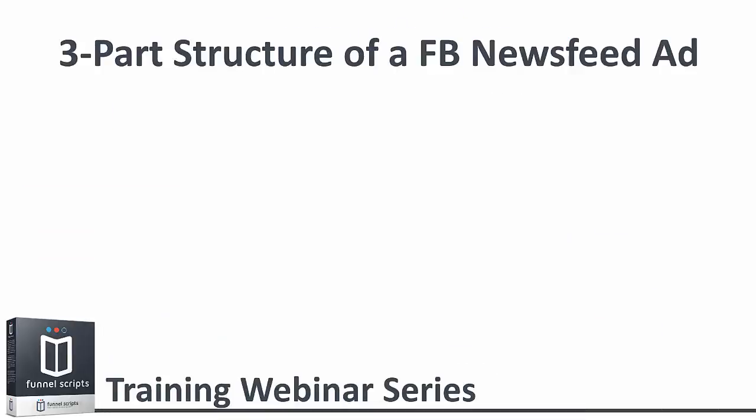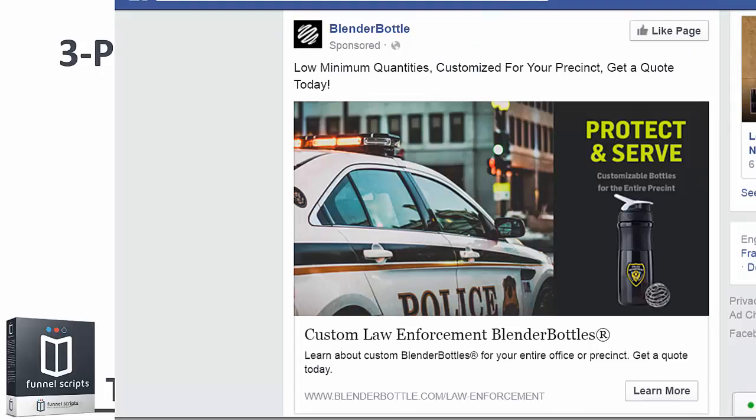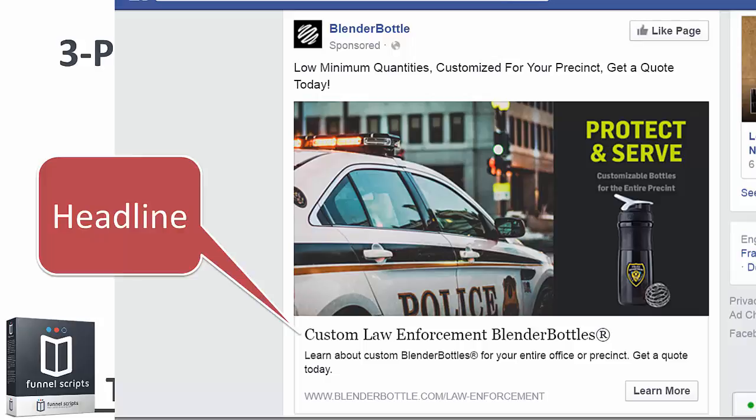So the thing to understand is that there is a 3-part structure to a Facebook newsfeed ad. And the interesting thing is that it's a little counterintuitive to the way that you would think of an ad that you might run on your blog or in the Google AdWords network, in that the headline is actually underneath the picture.